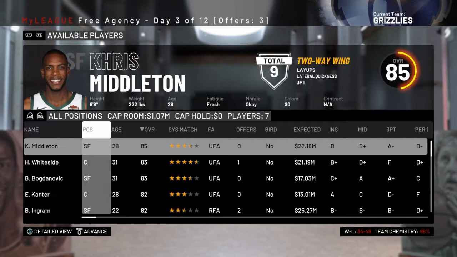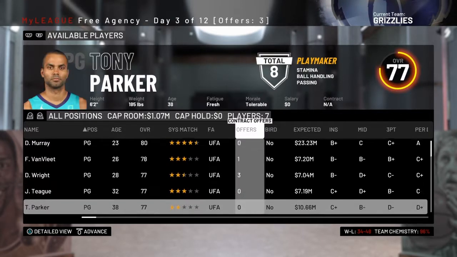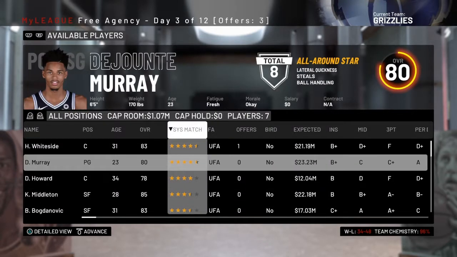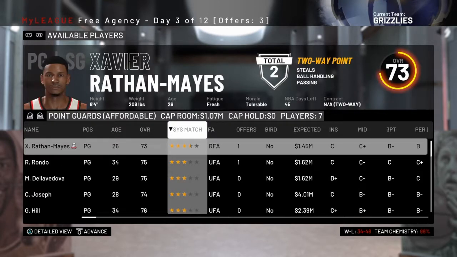So let's get a backup point guard. We only have $1 million left in cap room. Tony Parker wants $10 million. DeJounte Murray fits our scheme the best, but we can't afford him.